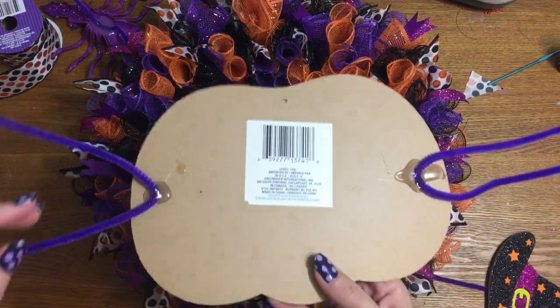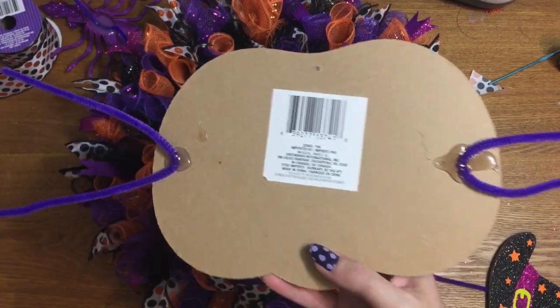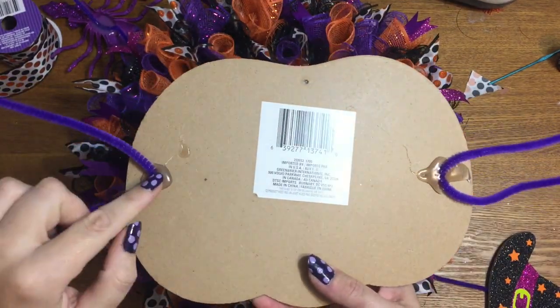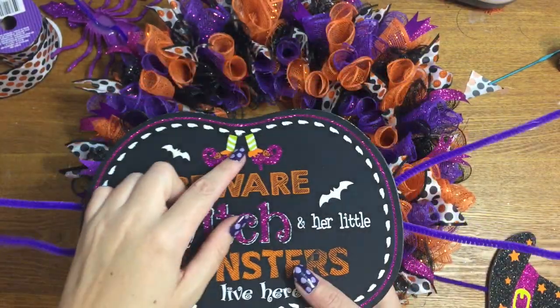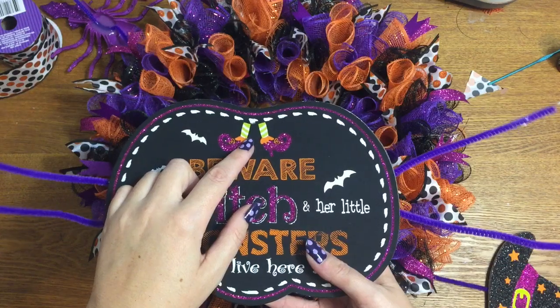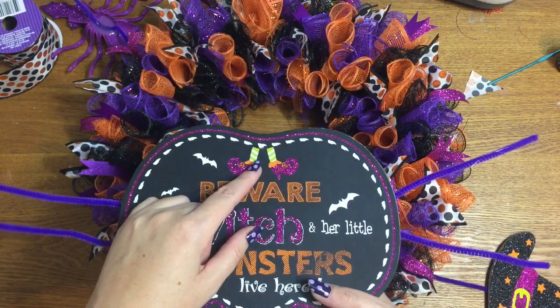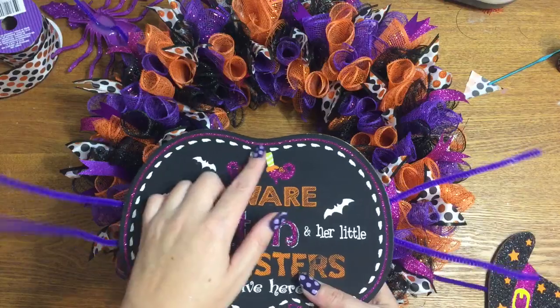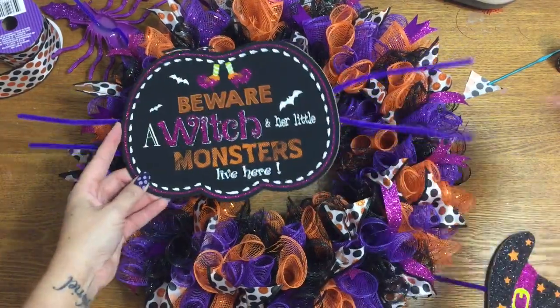And I'm going to attach the sign because it's really lightweight. I'm just using glue on this one and not a staple gun or anything. So I just used hot glue and attached some pipe cleaners to the back of the sign. Where I cut it apart from the outer frame, there was a hole right here, and I did not like that at all. So I filled the hole up with hot glue and then took some white acrylic paint and tried to paint over it a little bit, just to make it look a little bit better.